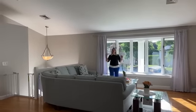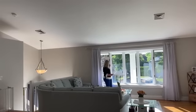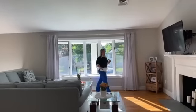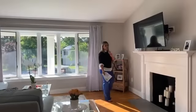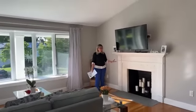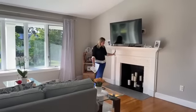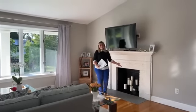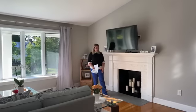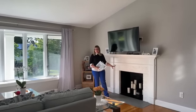Then, we still have a high ceiling here, ok? And a beautiful view of the front of the house. We also have three fireplaces in this property, ok? So, this fireplace is a wood-burning fireplace, ok? It's not the real fireplace. But the seller never uses it because they have two others that they use the most. So this one has not been used, but it is in good order, okay?